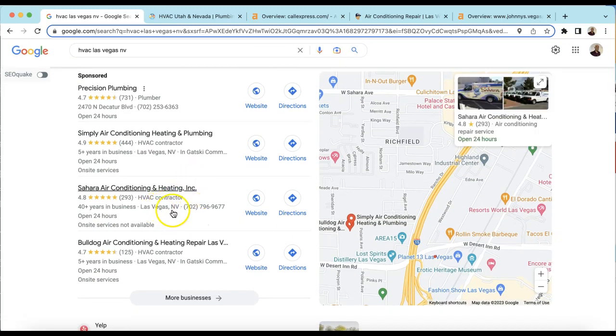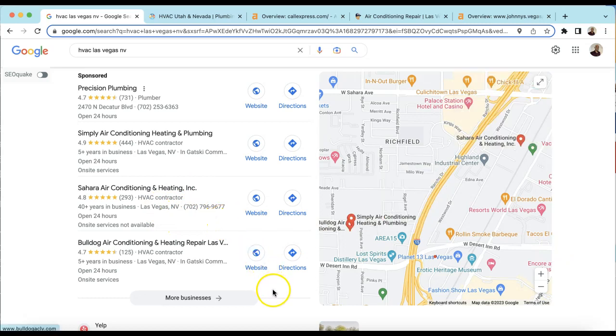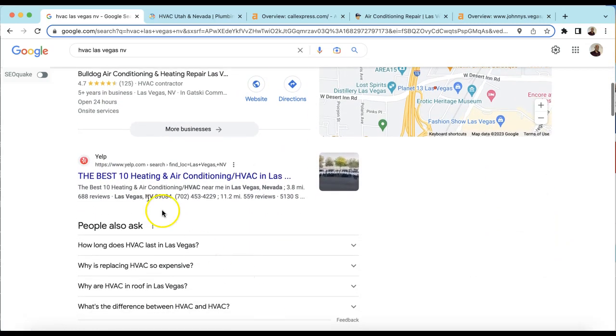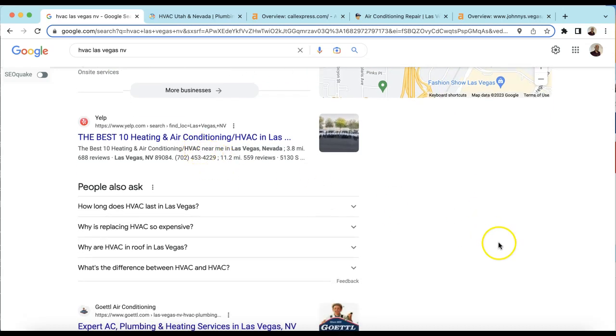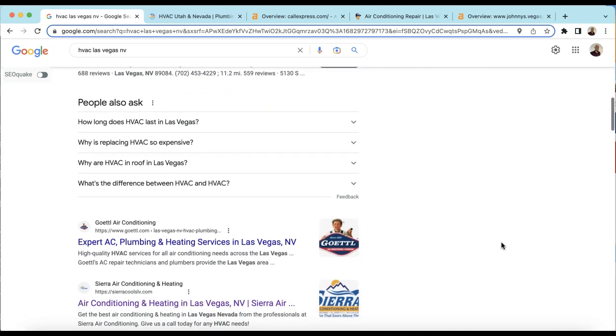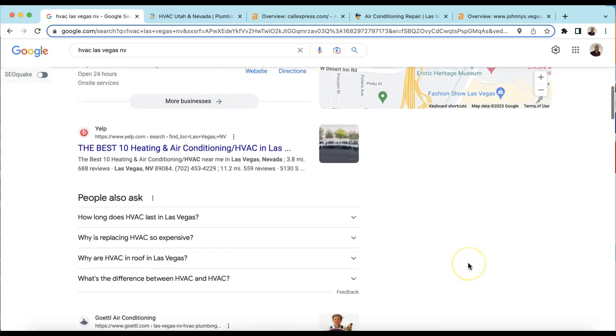Next is the map pack here. This is important for local businesses. I'll cover that in a minute. But we call these organics right here. So the goal is to organically be at the top of the page as much as you can for any kind of service you do or area you provide for. Typically, we don't count directories like Yelp or Angie's List, because consumers are going to go to a local business, especially if it's an emergency type of service.